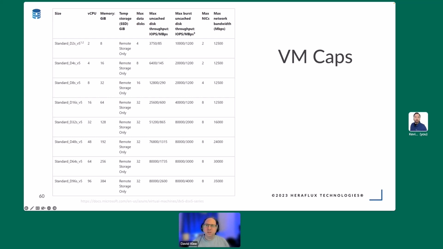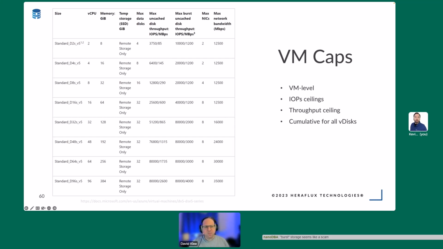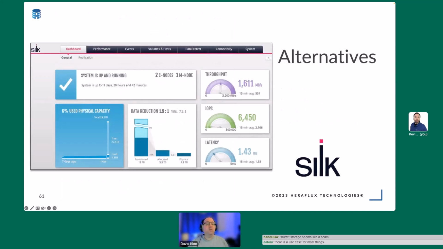You don't need to. It's a real challenge because you've got these performance ceilings that you've got to manage both at the virtual disk level and at the virtual machine level. There's IOPS ceilings, there's throughput ceilings. It's cumulative for all of the virtual machine disks out there, and that's a real challenge. Now, as long as you manage this, it may be okay, but keep an eye. This is where that baseline comes in so handy, because if I know when I'm on-prem and I'm looking at the cloud and I need to turn around and get high throughput, how much do you actually have to project so that you're spending on this stuff? It's not fun.